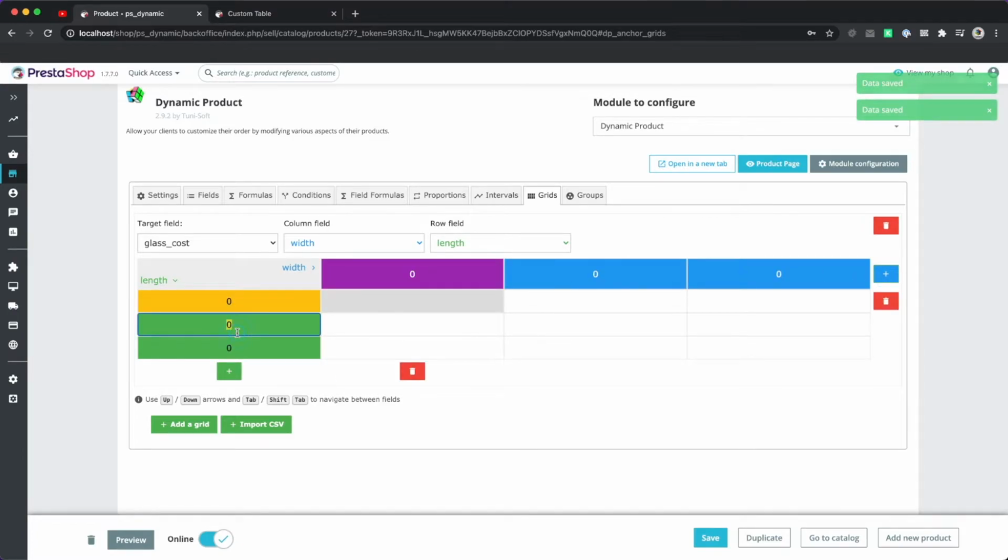So the length from 0 to 100, the next is 200. Same for the width. And now we can enter different values.